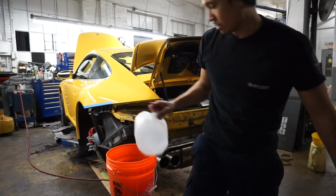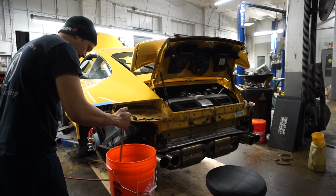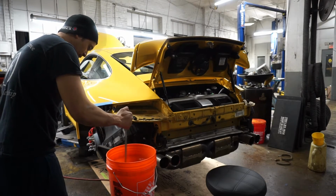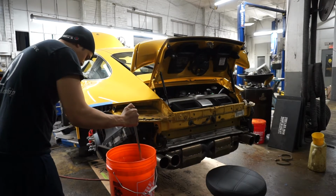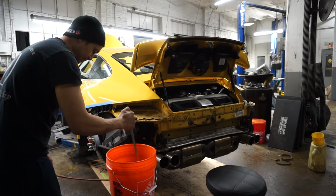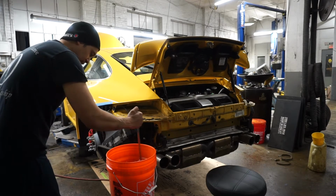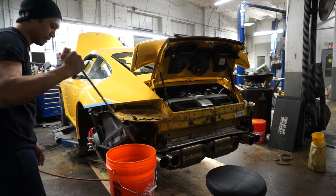I'll be back when I give that a good mix. Honestly, it's probably gonna take all this 4 gallons, and this is just me being me. But if I were to empty the whole thing in there, the water pump would probably do the same thing.